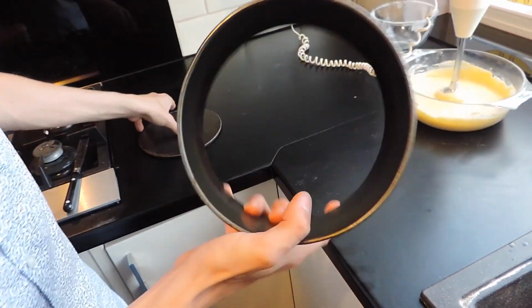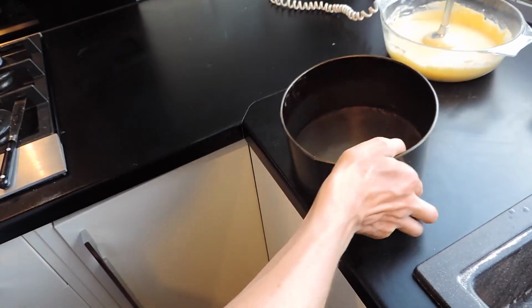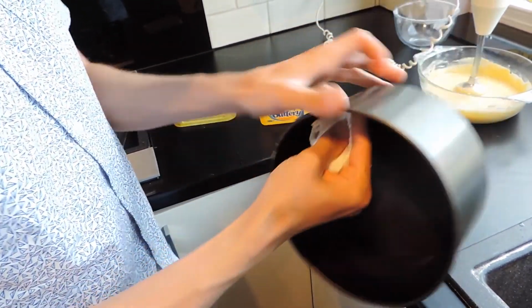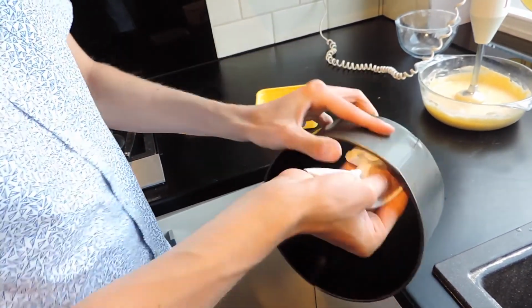And what we need to do next is just get a cake tin. So this one is one of these easy pop out ones where the base comes out of the main part. So we're going to push that in and we're going to grease. Now if you put too much butter on, the edges will actually burn because the butter will burn. If you put too little butter on, the cake won't come out very easily. So it's about getting the right balance.